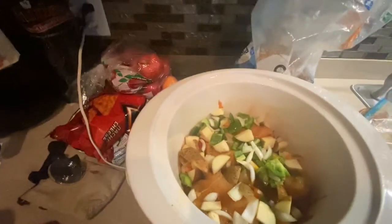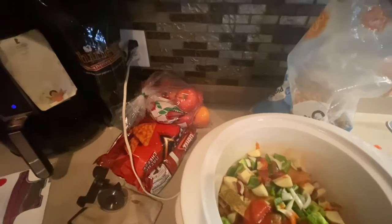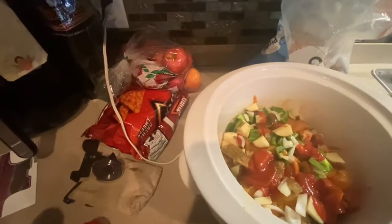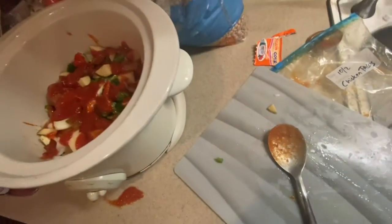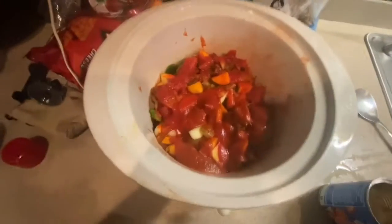I'm going to come back with my tomato sauce, just like so. Then I'm going to come back with the last packet of sazon. You'll notice I've got about half a can left of tomato sauce, so I used about half a can. If I was making a full batch in the whole crock pot, I would have used the whole can.